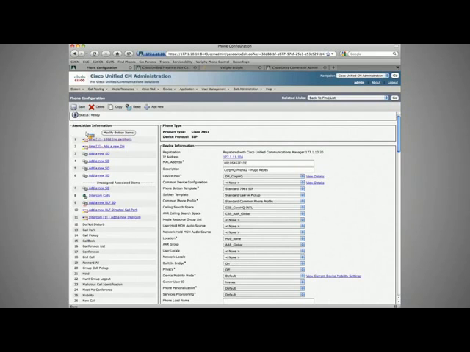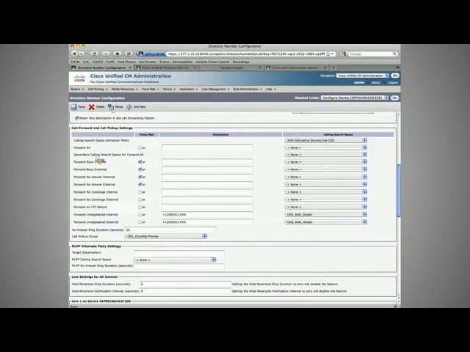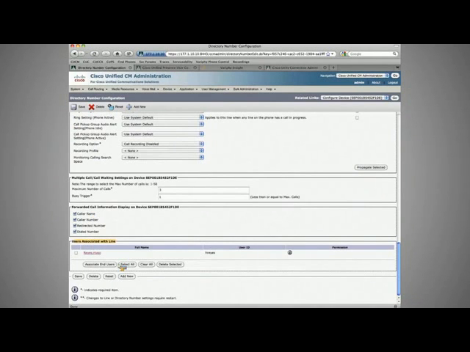And they changed it so that we could be more granular and users could choose which lines they wanted to allow to be watched, essentially. So at that point, we still have this owner user ID here for various other things like device mobility. But for Presence, we need to actually associate the user with the line. And we don't do that, as you might think or suppose, on user management end user. Rather, we click on the line, and we scroll all the way to the bottom. And by the way, you cannot be looking at the DN. You actually do have to be looking at the line.